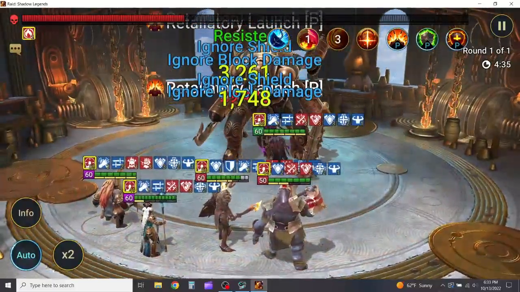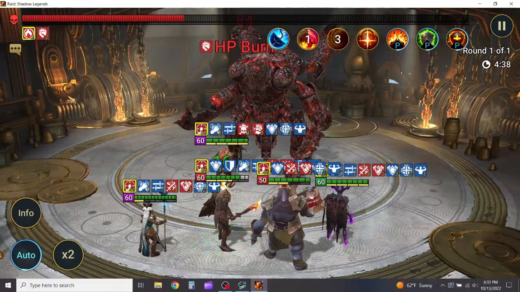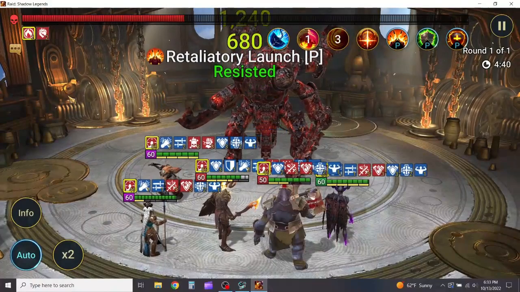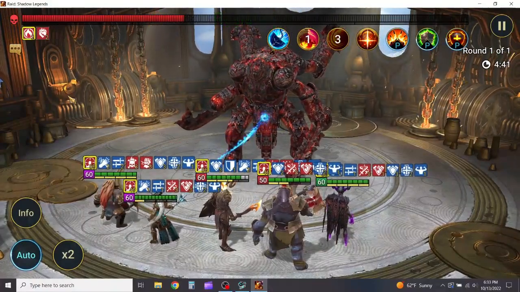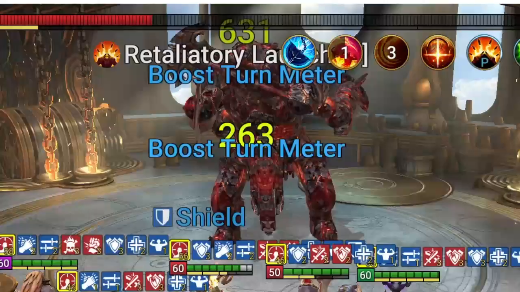Okay, so there's a retaliatory strike. You get the debuff purge. The whole party comes in here and makes a counterattack. And what you see is Kurzad's counterattack gets resisted. And then you see Demitha counterattack. And Demitha's counterattack places a shield.